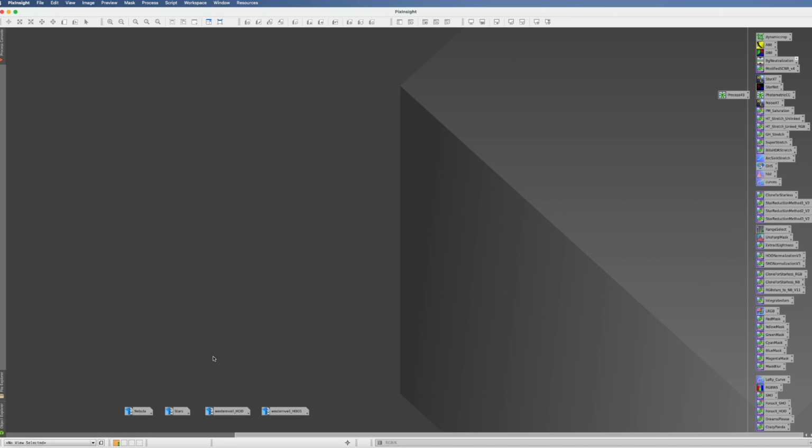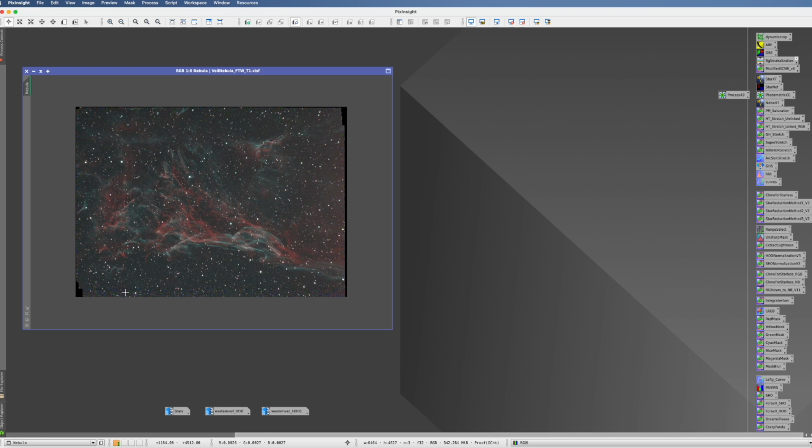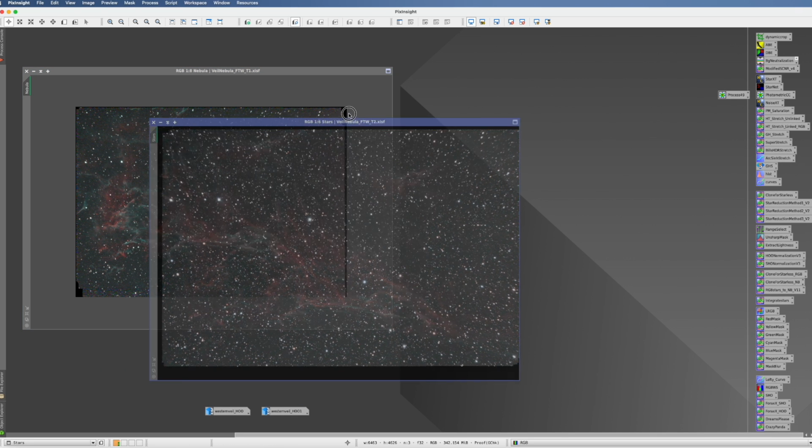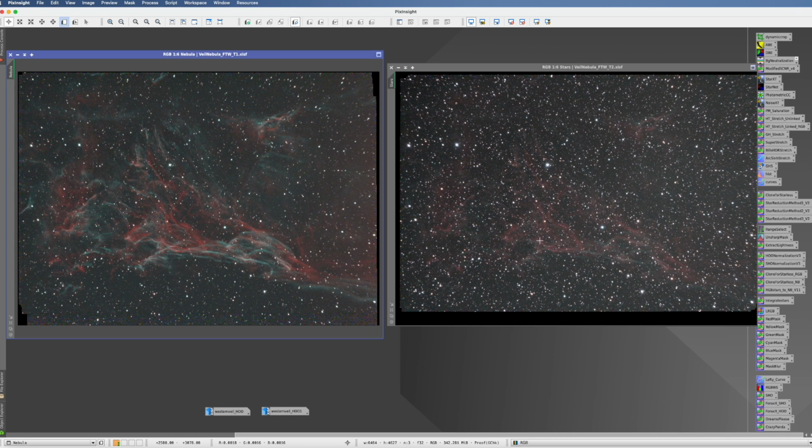Okay, and here we are on my computer. So what should you have right now? On one side, you should have the stacked picture or pictures of the nebula. So there might be one color picture or 3 mono pictures. And the other thing you should have is a picture of the stars. And already here, I think you see the huge difference between the two shootings, between the two filters. Here I have used an Antlia ALPT with 3-minute exposures. Here I have used an Optolong L-Pro with 60-second exposures.